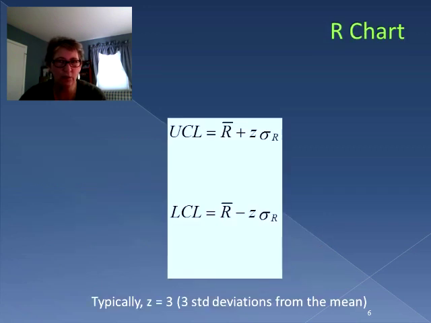But in conjunction with the X-bar chart, we have to take a look at the range of the data. So we're going to calculate the upper and lower control limits of the range in a similar fashion to the X-bar chart. We're going to take the range mean plus three standard deviations of the range standard deviation. So we have R-bar plus three times the standard deviation of the range, and R-bar minus three times standard deviation of the range.